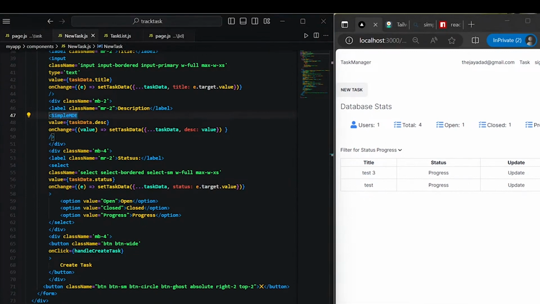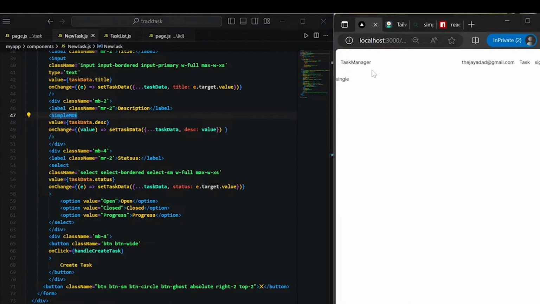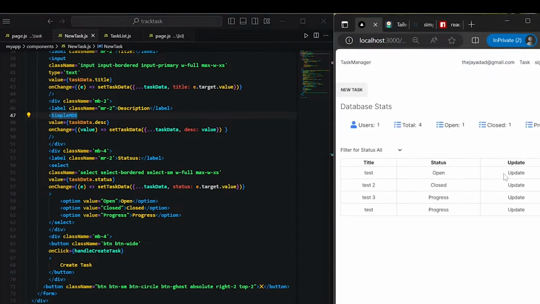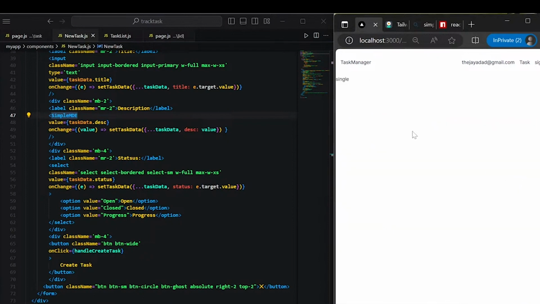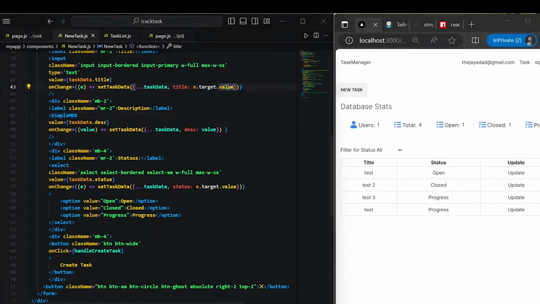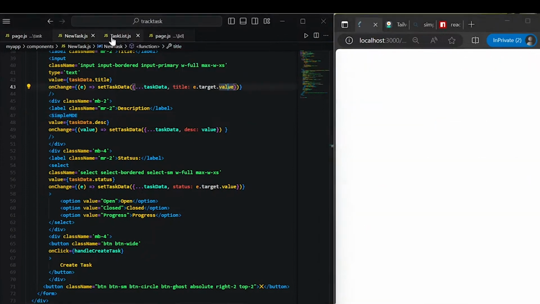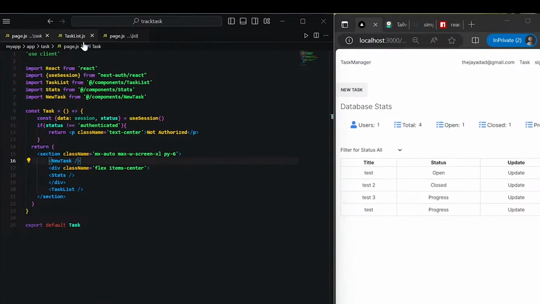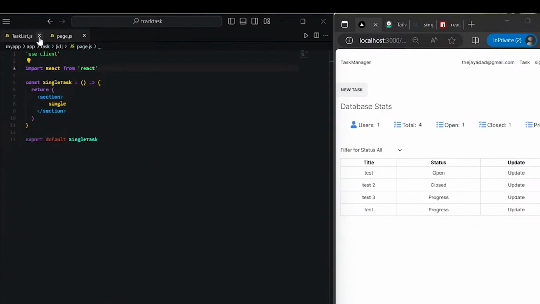So now that we have our layout cared for on the main task screen, let's work on creating or updating our single page view. And our single page view will also have the ability to update and edit tasks or delete tasks. So we'll work on that now. So we'll go back to the home page, and we'll click on task to take us back to this window.